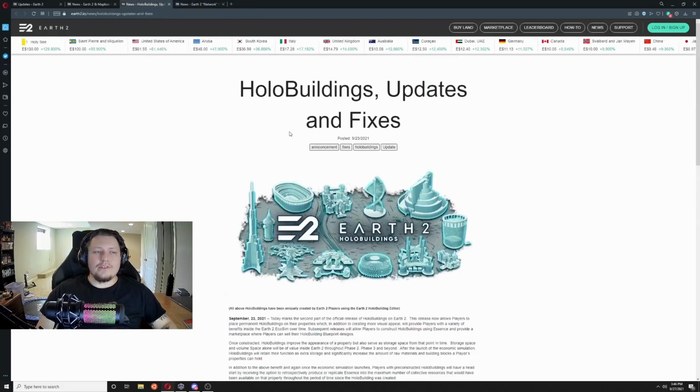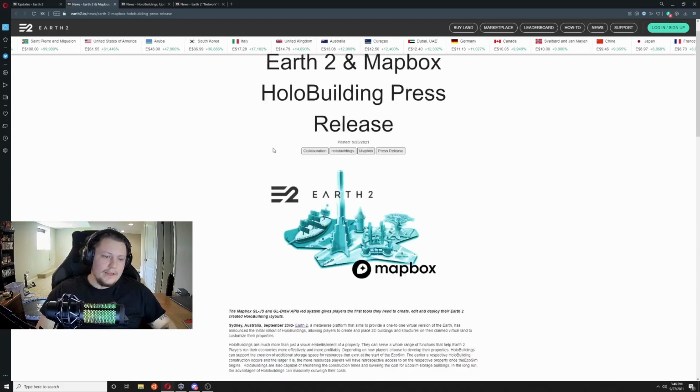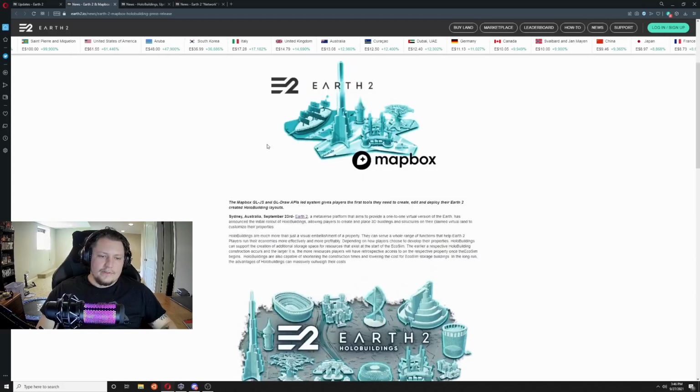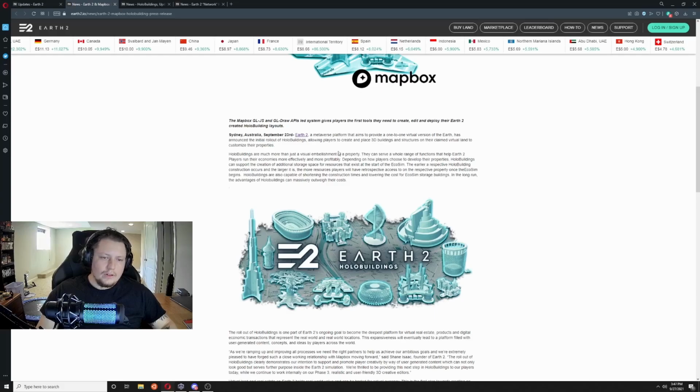So then the other two news things we have from Earth 2 are the HoloBuildings updates and fixes, and then the Earth 2 and Mapbox HoloBuilding press release. I don't know which of these goes first, so I'm just going to start with this one. The Mapbox GL JS and GL Draw APIs-led system gives players the first tools they need to create, edit, and deploy their Earth 2 created HoloBuilding layout.